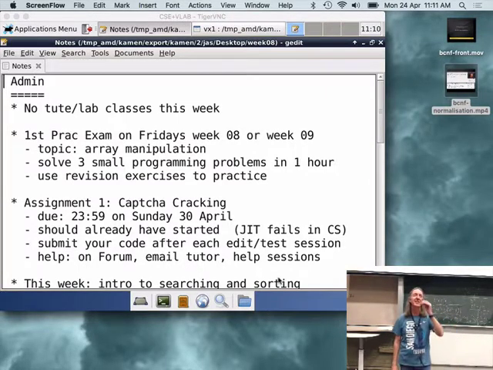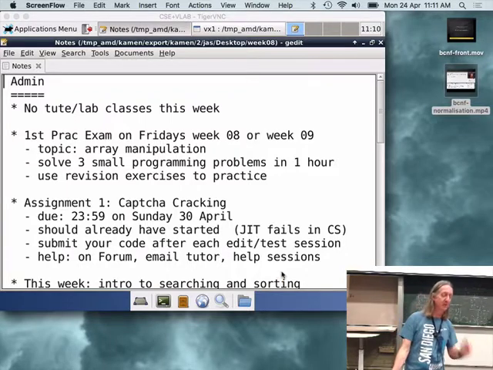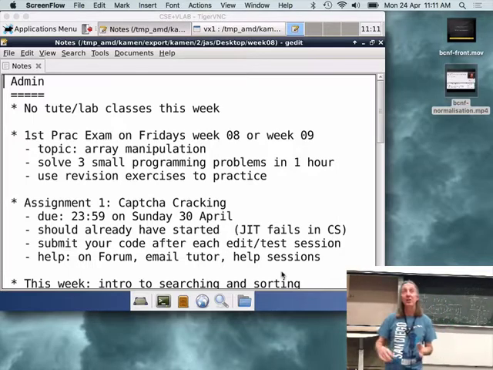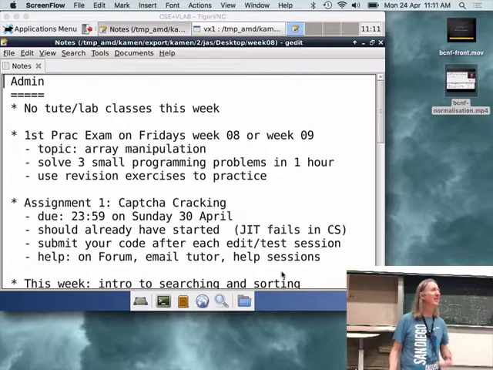You should have started this a while ago because the assignment was released a couple of weeks ago. Just in time coding does not work in COMP1511. If you leave your assignments to the last minute, you're going to end up in a mess. So you should always start early and gradually work towards getting a solution. And some of the stuff that I've been doing in lectures, where I do a simple version and then I extend it and extend it and extend it, is probably the way to go.